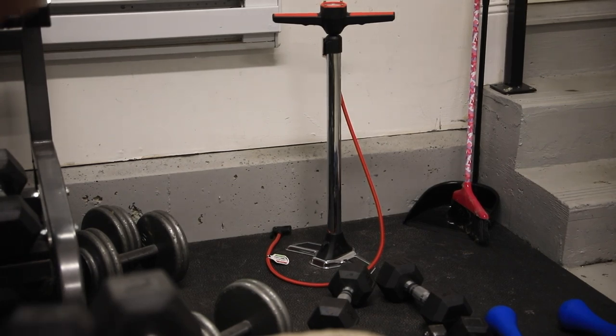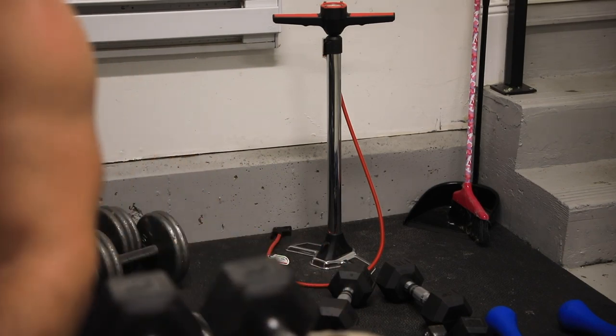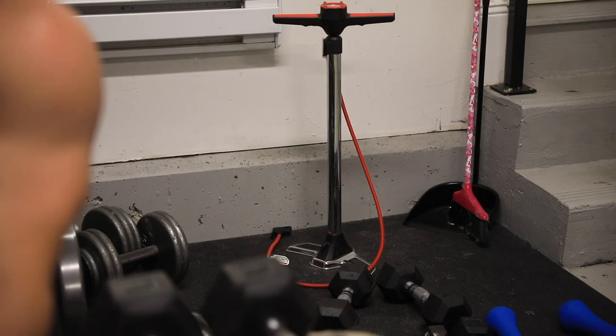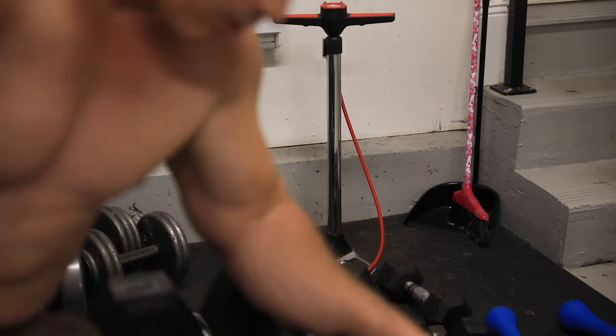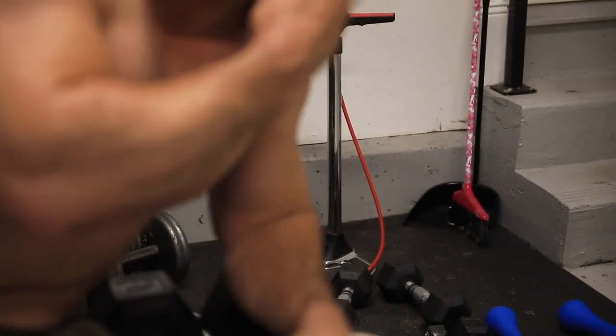Just change the shot there. Okay. I'm just going to do about 3 sets of this, just to get it pumped and then I'll be done. So that's about a 4 body part workout, right?